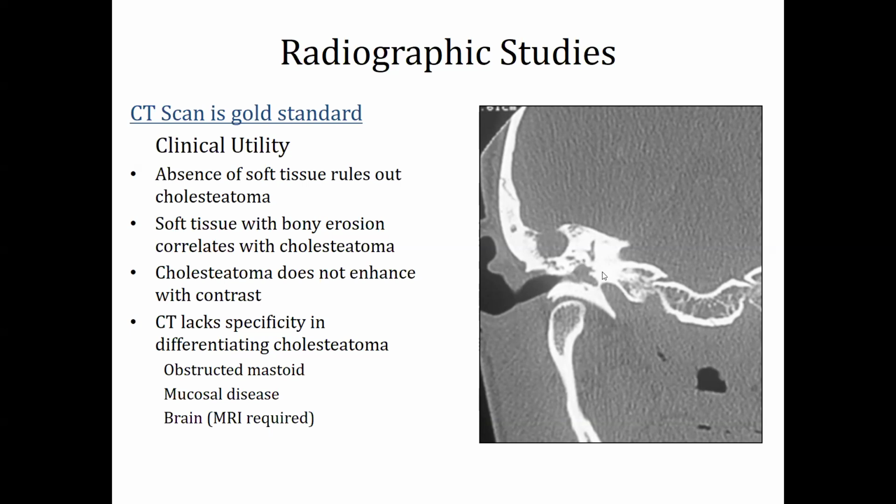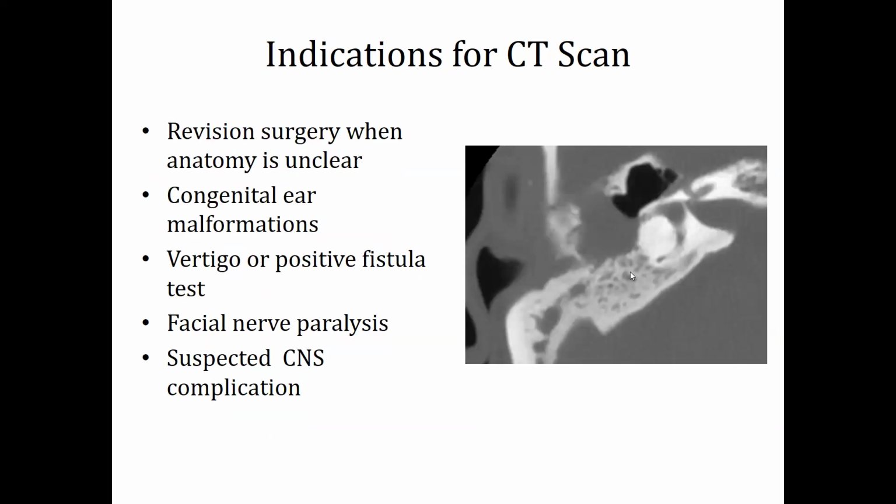Now, if you have a situation like this, which is a coronal image of the right ear, where you clearly have a tegmen defect with a soft tissue density that's contiguous with the intracranial cavity, you don't know what that is, right? You might think that could be cholesteatoma that's eroded the tegmen, but how do you know that's not frank encephalocele, temporal lobe that has herniated down into the mastoid itself? So in those situations, an MRI would be required to look for that.